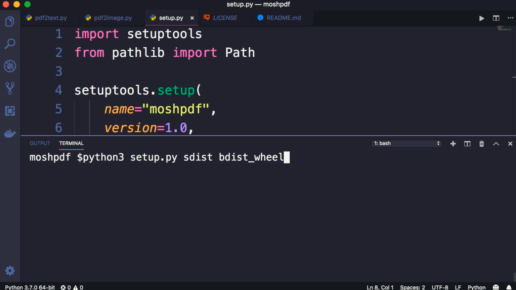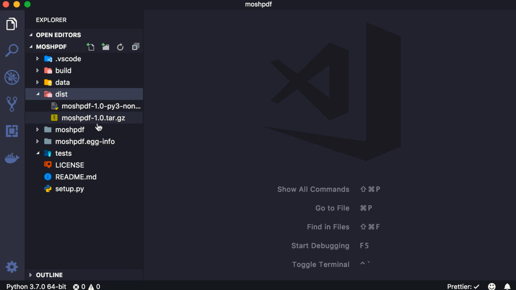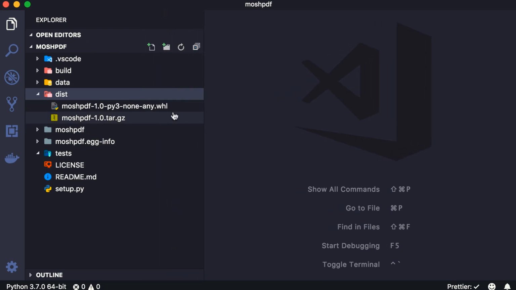So with this command, we're going to generate 2 distribution packages, a source distribution and a built distribution. Let's go ahead. All right, now here we have 2 new directories, build and dist. In the dist directory, we have a wheel file, which is a built distribution, and a source distribution. Both these are zip files. You can unzip them and see what is inside if you're adventurous.